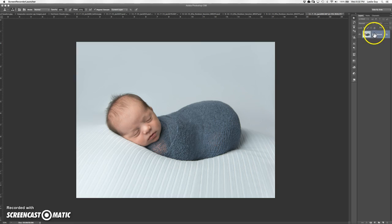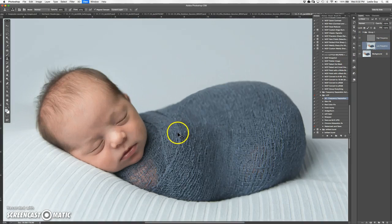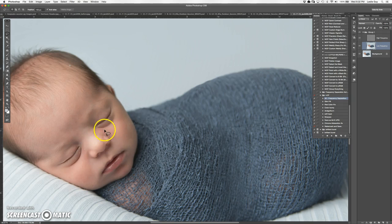So now I'm just going to quickly show you all my skin tutorials, not tutorials, my actions. I have a frequency separation that I use. I got it online, it was free. I use the lasso tool. I'm going to go back in here and use my feather back to 10. If you'd like to know about frequency separation, let me know, and I can do another tutorial specifically on it. This is just brief overall what I do.